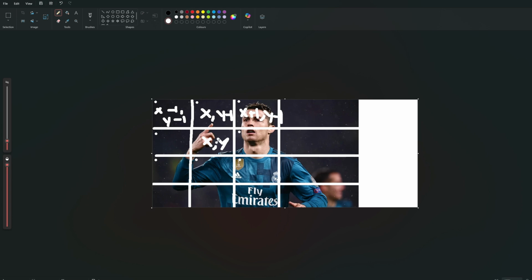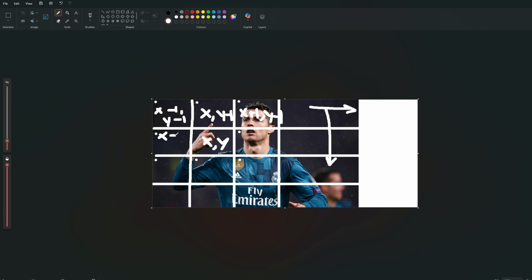And just to make sure you understand, minus 1 means we go up, because let's say this is going to be 0, 0, and it's going to be 1, 0, it's going to be 2, 0. And so the y values increase this way, and the x values increase that way, because we are looping from the top left corner of the image. So in this fashion, we can go ahead and fill in all the blanks right here.